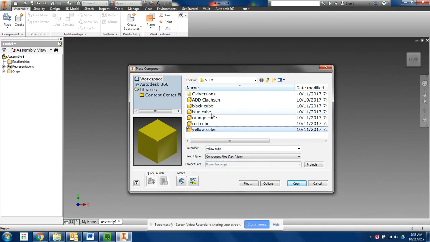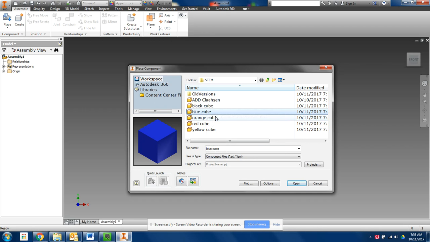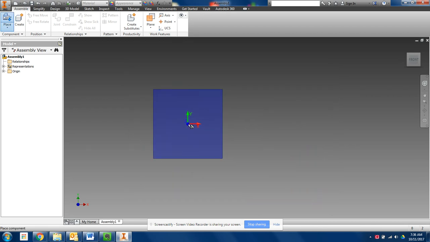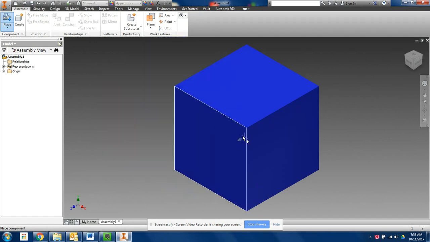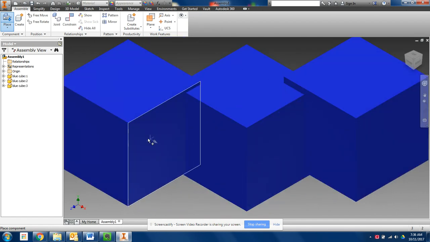So now what I'm going to do is make one of those linking cube pieces that I already created my isometric sketch and orthographic sketch for with my partner. So I'm going to say that one of my pieces is made out of blue cubes. I can click on my blue cube and hit open. And at this point you can see the cube. I have this one piece, but in an assembly, I could place that piece many times by just clicking on the mouse. So here I am clicking, I got 3 of them.